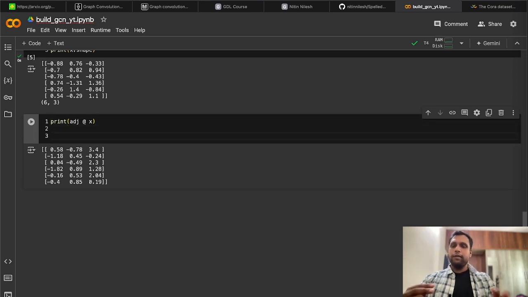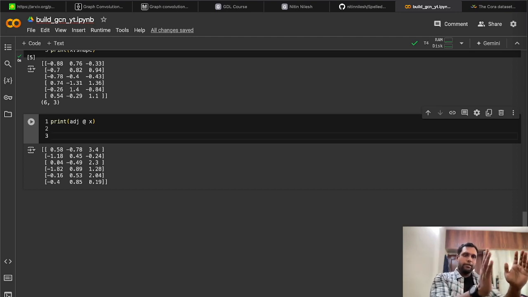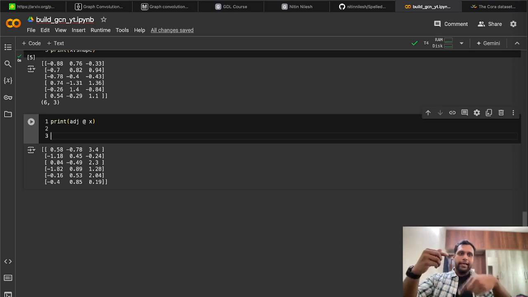Generally in a graph convolution network, when you're trying to update a graph feature vector, an MLP takes your input feature vector and applies a projection using the W matrix, and then you are in a different space, the hidden layer space, where it's transformed. So this adjacency times X is to understand how the connections between the samples are going to span out when we are updating the node.